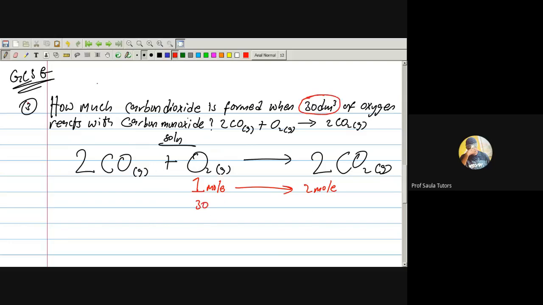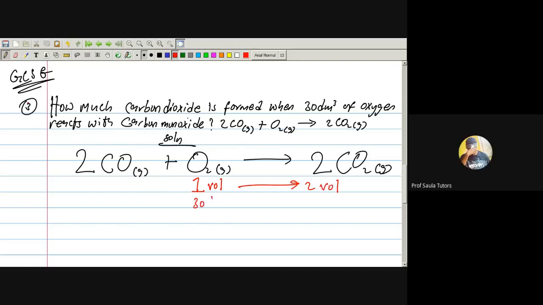In fact, let me even tell you something. It is possible for me to do it this way. I can call this one mole, 1 volume. It's possible for me to say it reacts with 2. Since all of them are gases, I can use what they call Gay-Lussac's law to relate this. So 1 volume of this reacts with 2 volume of this. Are we together? Yes, sir.